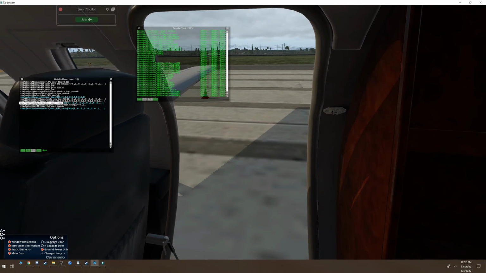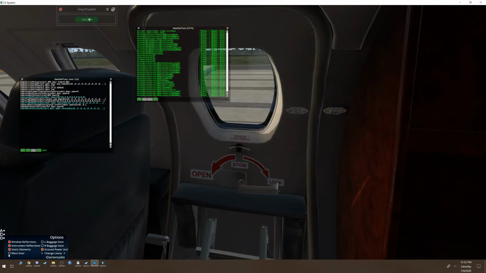So we don't need to do flight model, and we don't need to sync our sounds, because if we sync our sounds, essentially we're just wasting network, because the moment you go and open this door, your game is going to send the sound to your game, and the moment that your Copilot has a synced door, they're going to hear the sound on their end, if that makes any sense.